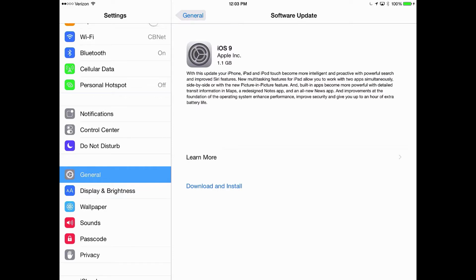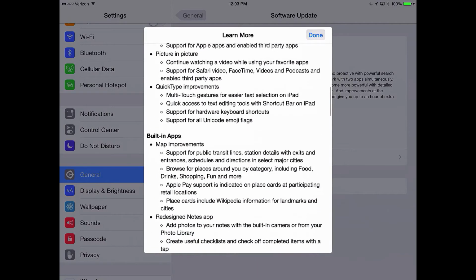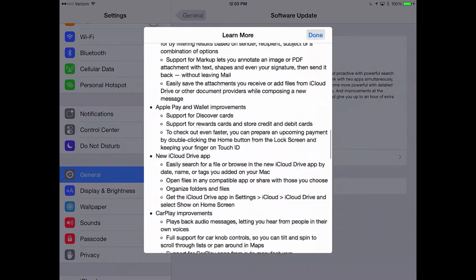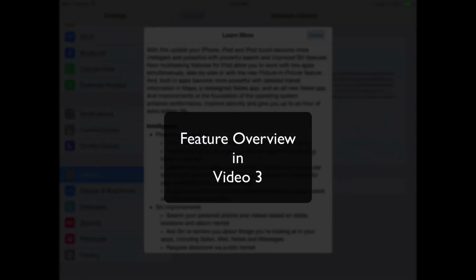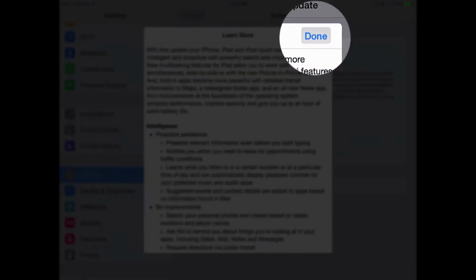Okay, great. Right now, before we actually tap the download and install button that you see there, let's go ahead and tap on the Learn More button there. And when we do this, Apple gives us an overview of all the different features and updates provided within this update. And as you can see, as I swipe, there's quite a few that are in there. Feel free to go ahead and read that if you'd like to. I will be providing videos based on some of these updates that we have in here, so look for those after this video. So let's go ahead and tap Done.